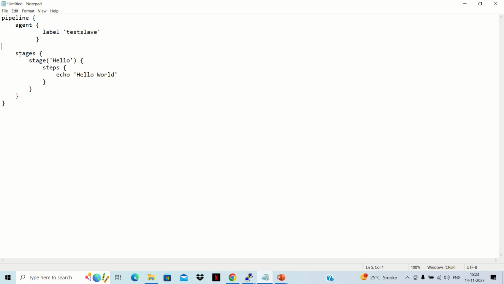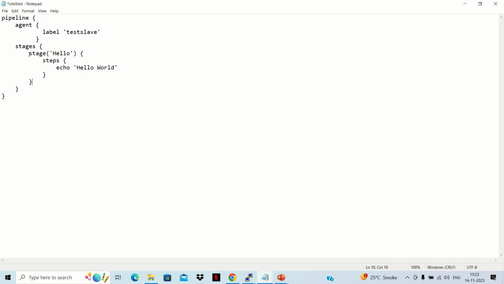Okay, so one thing is done. Now we have stages, then we have stage. Now we need to create stages. We can see that there is one brace for pipeline, one brace for stages, and these two braces we don't need to touch because these two are related to pipeline and stages. Inside it we have stage.